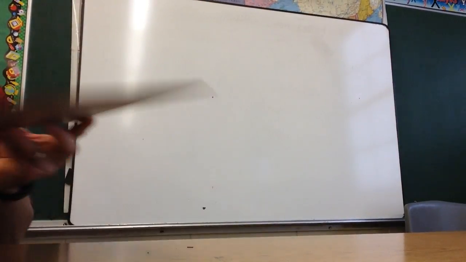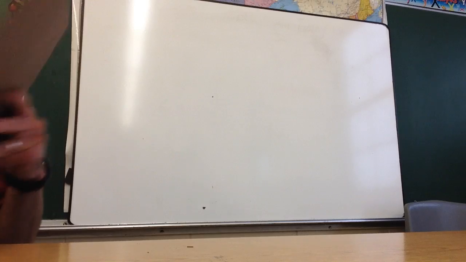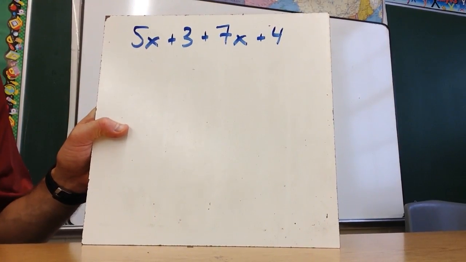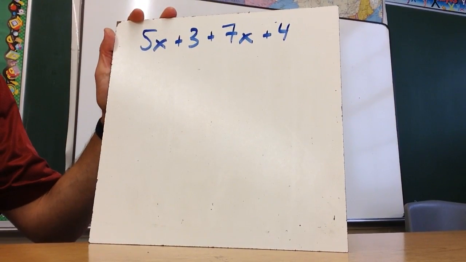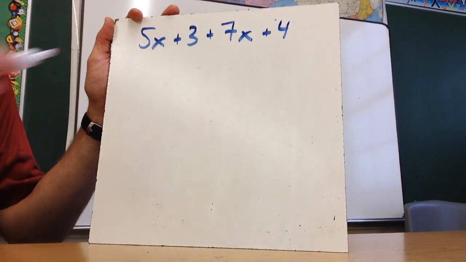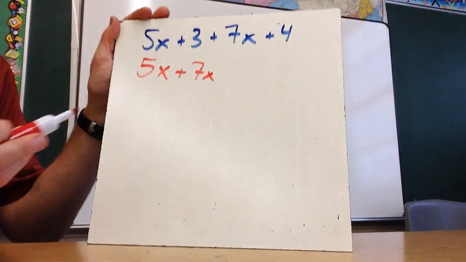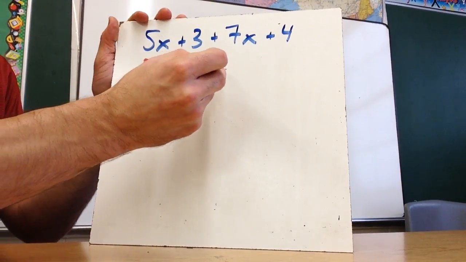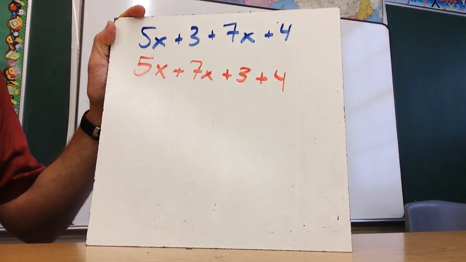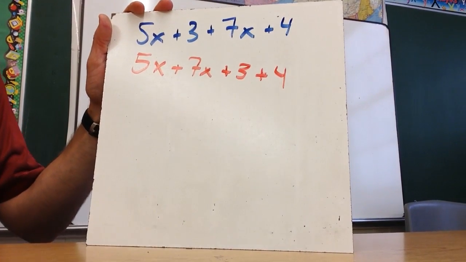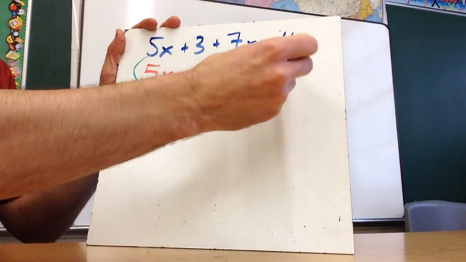All right, so we're going to practice combining like terms. The coefficient is going to be really important when we do something like that. So you've got 5x plus 3 plus 7x plus 4. I'm going to take you through each step, and then we're going to start doing some of this in our head. The first thing I would need to do is the commutative property, and I'm going to move the 5x, I'm going to move the 7x, essentially swapping these two: 7x plus 3 plus 4.